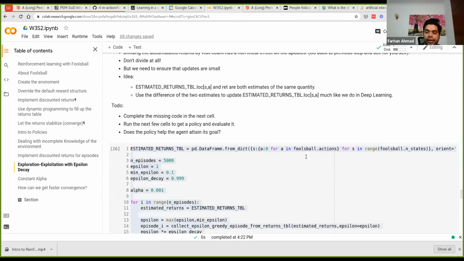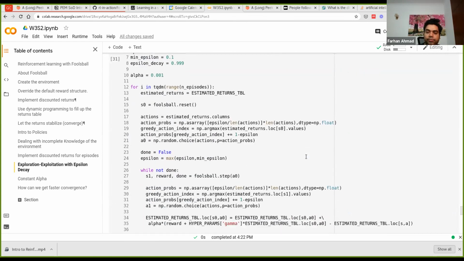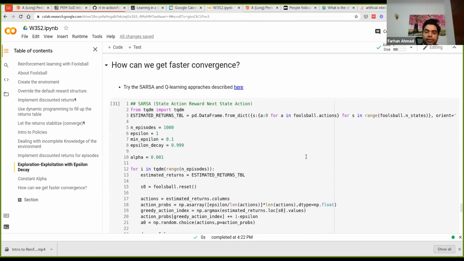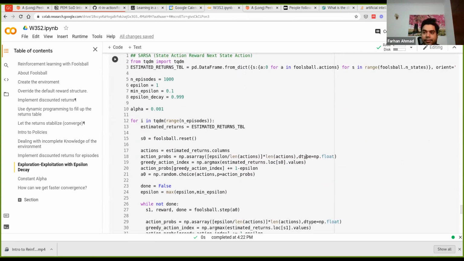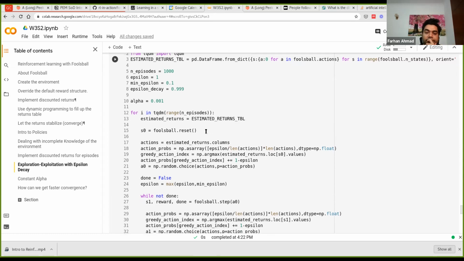But now we don't need an entire episode in one go. We instead want to generate one step at a time, then generate the next step. That also becomes essential because we are updating the table in between two steps. If you generate the entire episode at the beginning, then the states and actions in that episode are going to come from a stale version of the table. We don't want to do that. So I just generate this logic over here. This is just copied from inside the function that we created earlier.